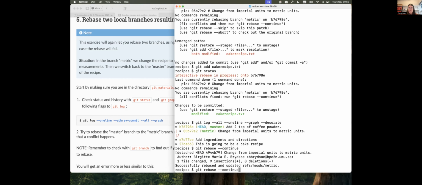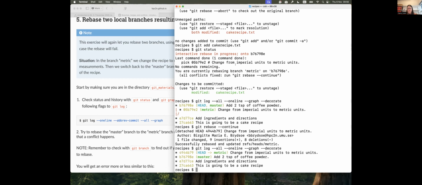And then again, I have a new commit on the metric branch. Actually, why? Yes, that is correct. Sorry, I have a new commit on the metric branch, which incorporates the changes that were introduced here.